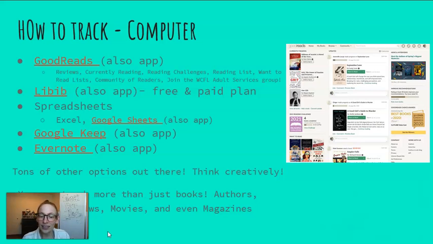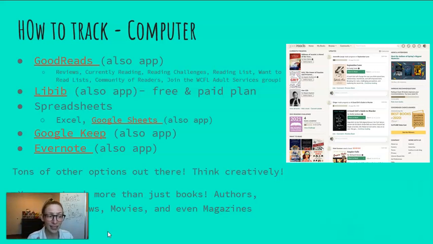There's a few different programs that really do help out. One of those is, of course, Goodreads. Goodreads is such a huge, awesome resource that you can use. It has the opportunity to search for any book that you're looking for and then add it to your to-be-read list, your read list, your want-to-read list, any list that you can think of. It has reviews that you can do. It has challenges, and a community of readers where you can connect with different readers who are reading just like you are, and you can connect with us. We have a brand new WCFL Adult Services group on Goodreads, and we hope that you will check that out as well.